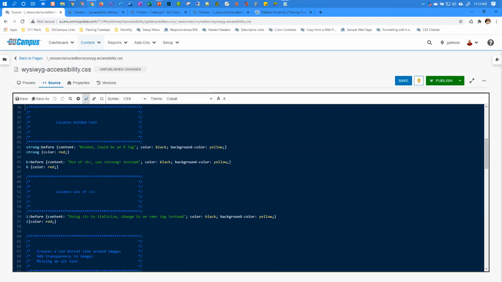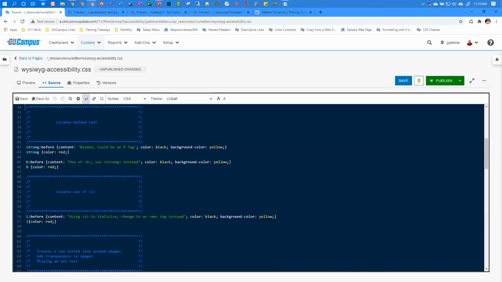So the first thing that I wanted to do is find anywhere we used the newer method, the strong, to bold any text, because typically if it's bolded text, people are using that as sort of like a section heading, and we want to make sure that it's actually used with an H tag, so that the accessibility reader can read that off, because otherwise it's not going to read that as any other type of section.